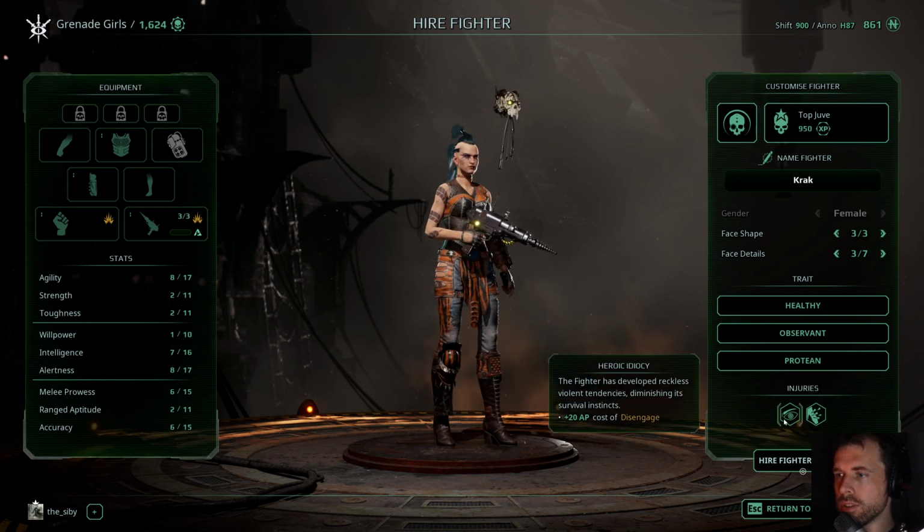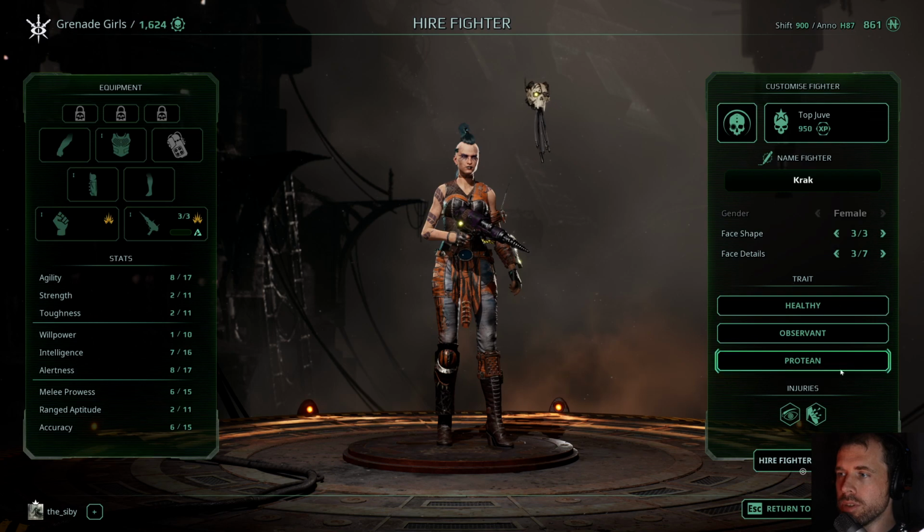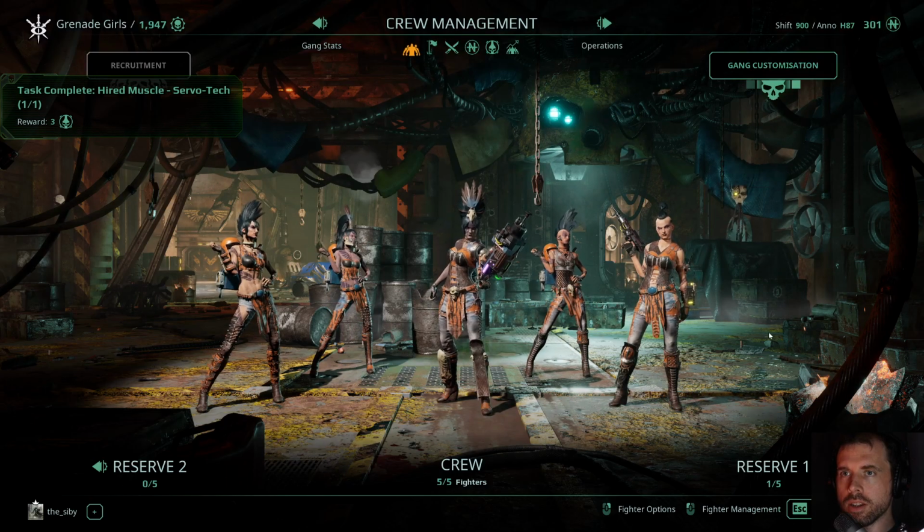Oh, she comes with 2 injuries. Okay, she doesn't like to... Heroic idiocy. Okay, that's a bit harsh. And left arm shrapnel. Cost of a quick weapon, carry and search. That's definitely not great, but I mean, what can you do? She's hired.